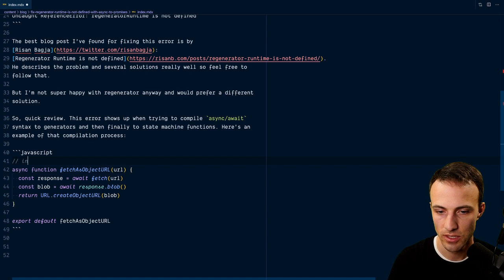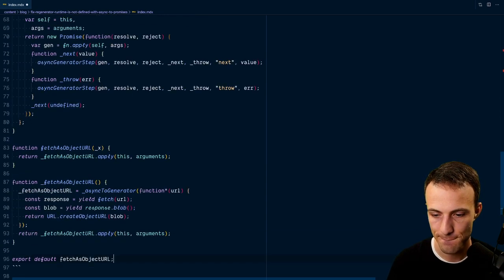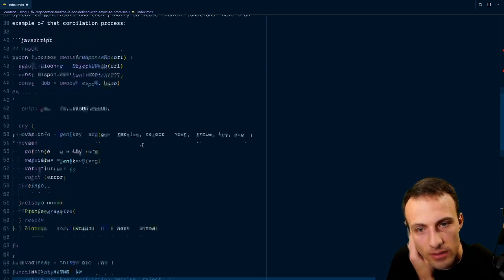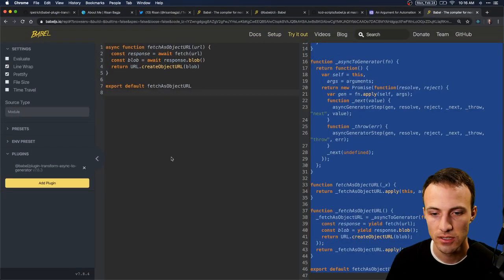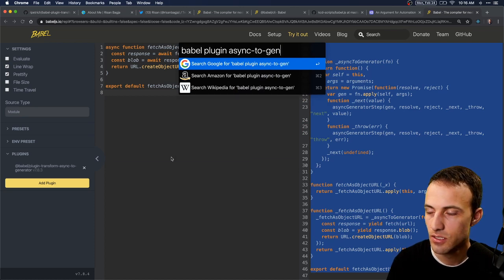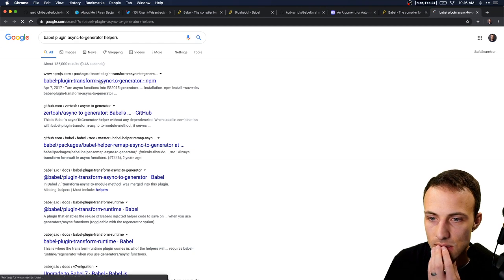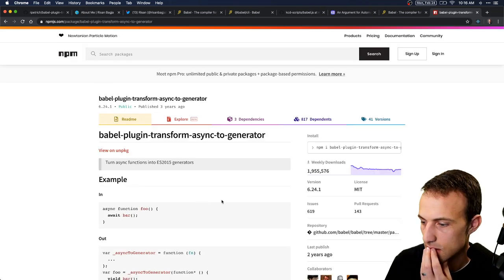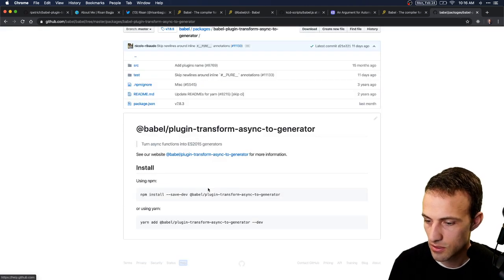Let's just do input and then output. Wonder if I can enable helpers. Babel plugin async to generator helpers. Helpers. Nope.